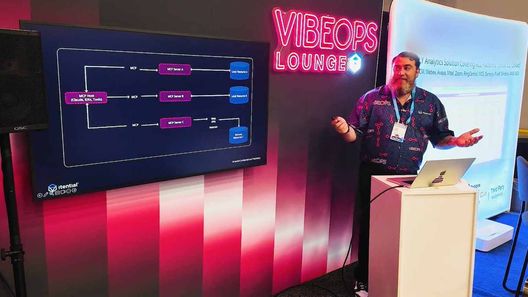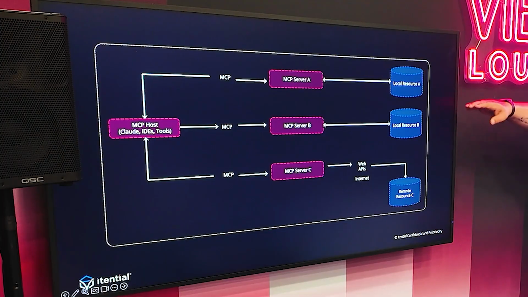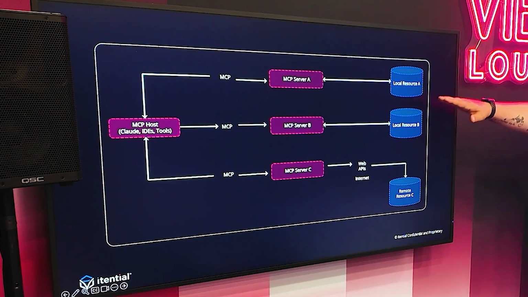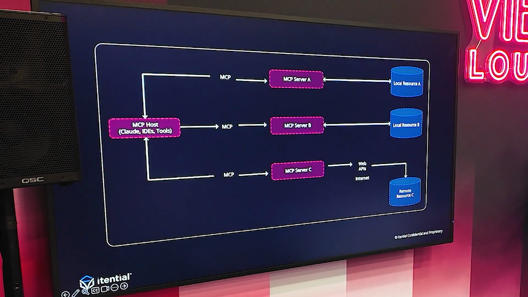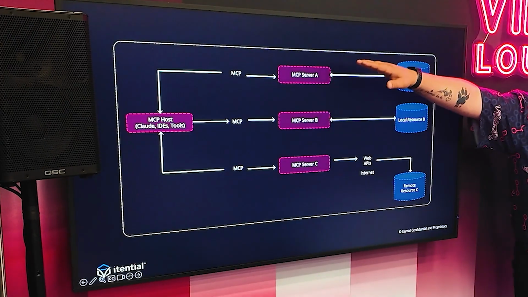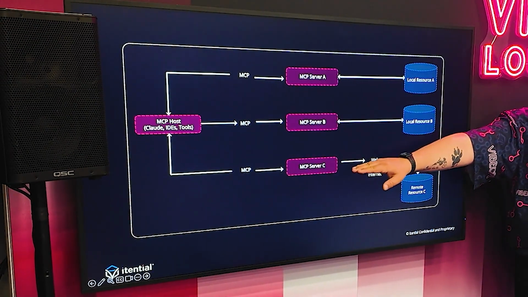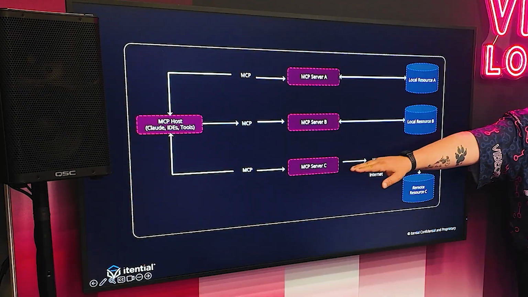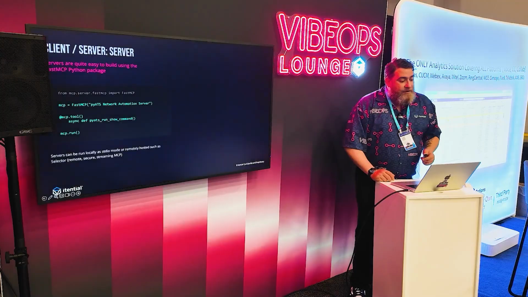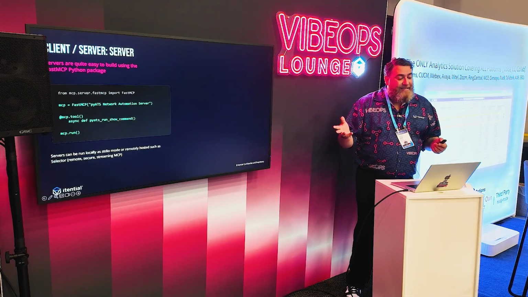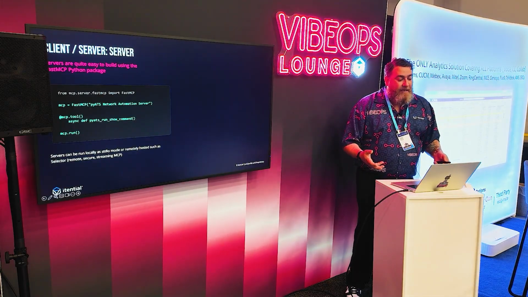So this is not the fanciest graphic, but the idea is that we can talk to local resources or resources over the web, over the internet, using MCP, right? So a mix might be the OpsMill InfraHub MCP, my PyATS MCP, maybe a Subnet calculator MCP or a ServiceNow MCP.